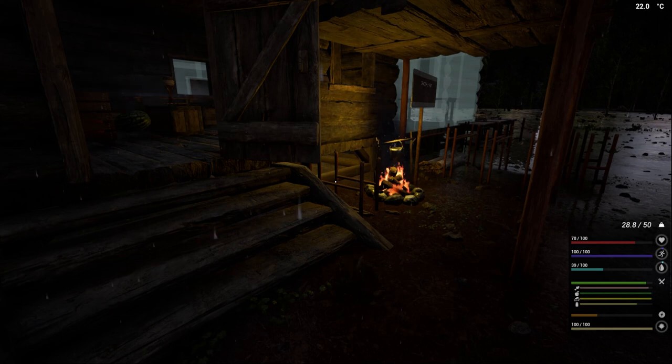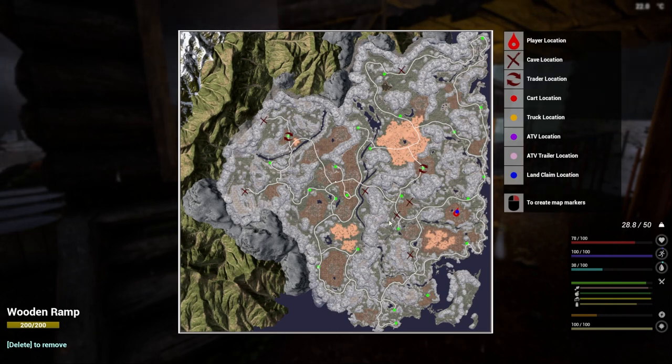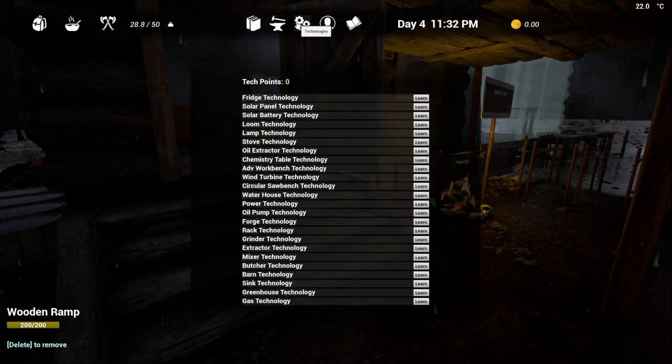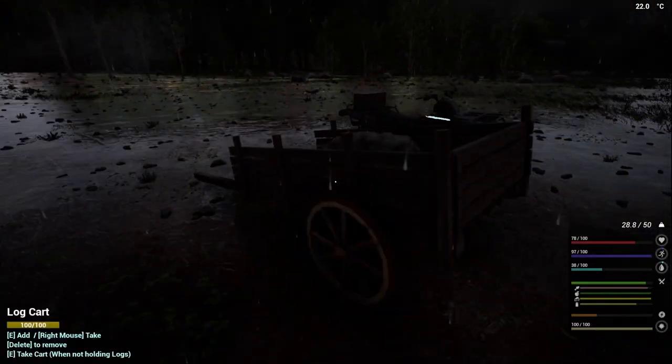Leave any comments below. And next time, we will be going to another village, probably that one or that one. We're looking for some pages so we can at last unlock the butchering technology. Once we unlock that, I can butcher little piggy.